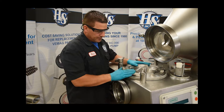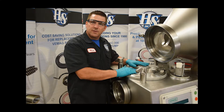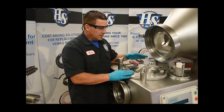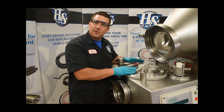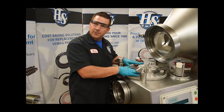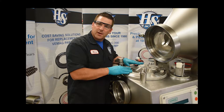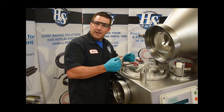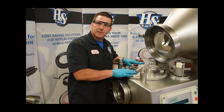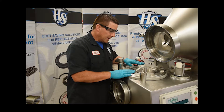Everything's in place. There are no shims in this particular unit — when I took it apart, it did not have any shims in it. We're doing just a simple seal replacement on this particular piece. We're using the same four-point bearing — it was fine. We cleaned it up and purged it with some fresh food-grade grease and it was nice and tight, no problem. So we're basically putting all the same parts back into this machine; we're just replacing the seals and the O-rings.